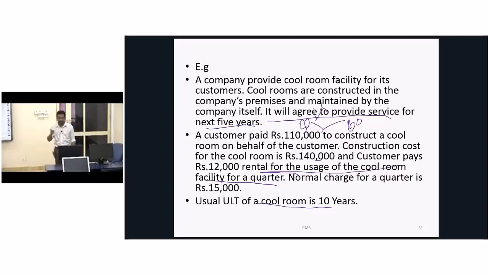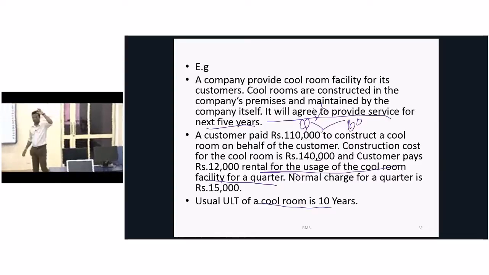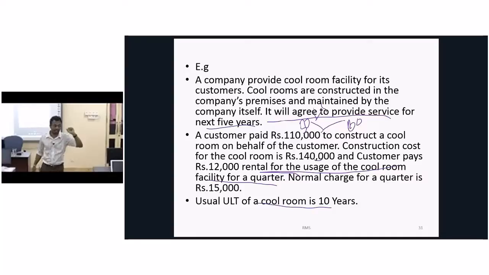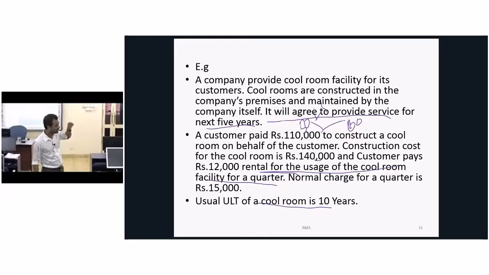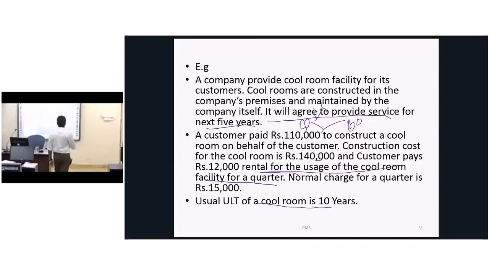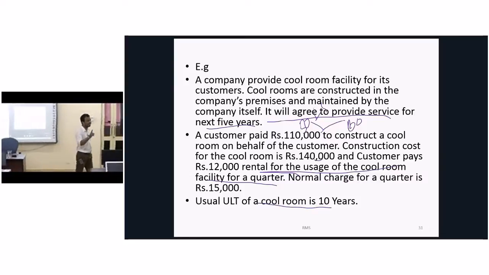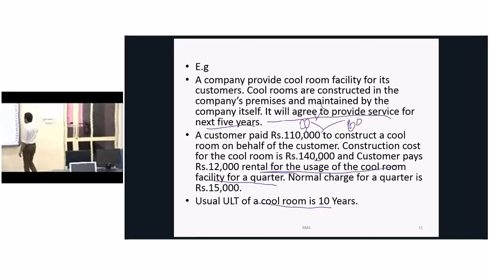60 should be divided by how many years? 5 years. The cool room facilities agreement is only for 5 years. So per year 12 you have to charge to the income statement. Then what actually goes to the income statement in the first year? 62. Why? 50 plus the 60 divided by five, at 12 each. Understood? So everything will be charged to the income statement. What is depreciation? 140 divided by 10. Why? The cool room is used for 10 years. Understand? Look here. The answer.